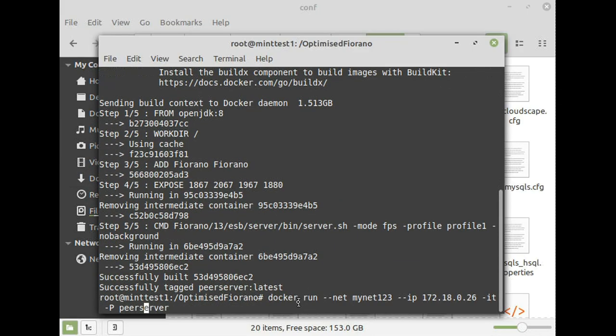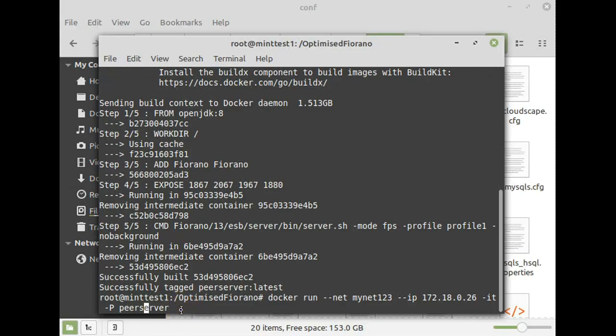Okay, so we're going to run a similar command to build our container, which contains our peer server. So it's going to be like this: docker run -net and my subnet and IP address. So I'm going to go with 26 here, -it -p peer server.